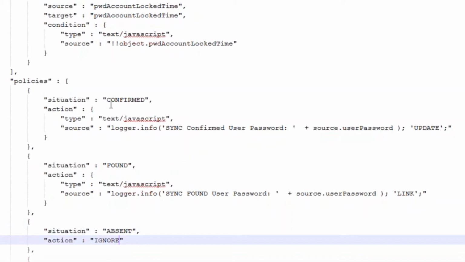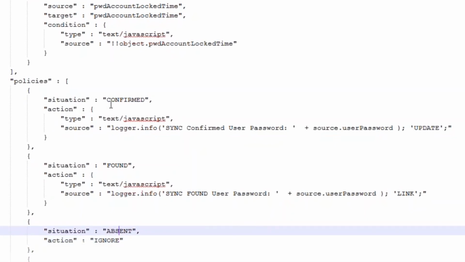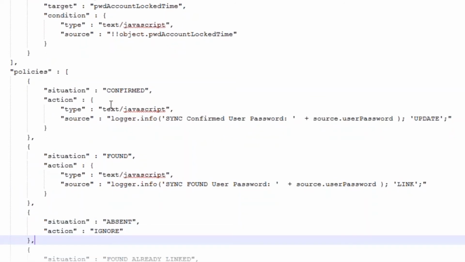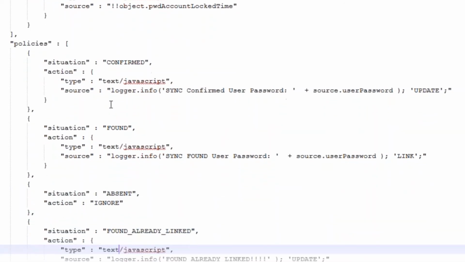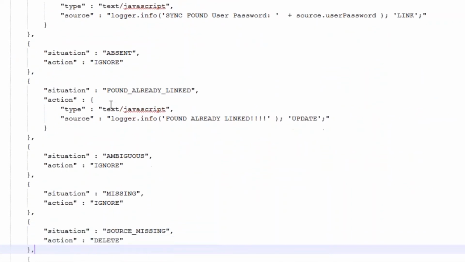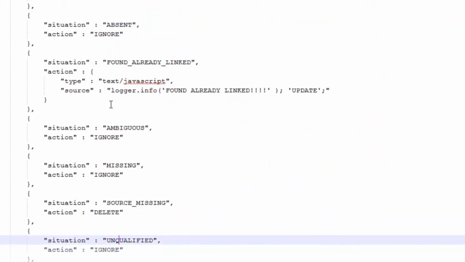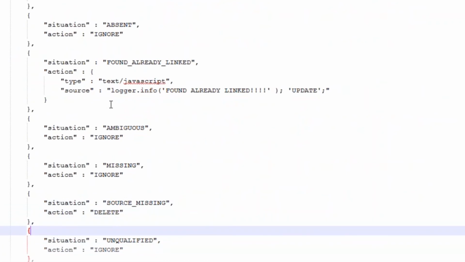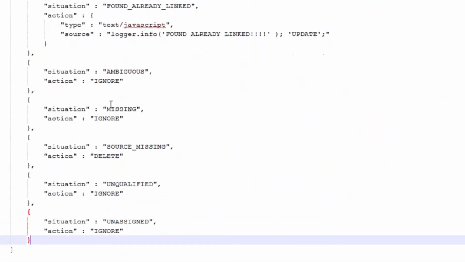I just want to update those accounts based on linkages. So if you only want to do updates, you need to do an ignore on the absent situation. And there are a few others: found already linked, ambiguous, ignore. You can look in the integrator's guide for more details on all these situations.